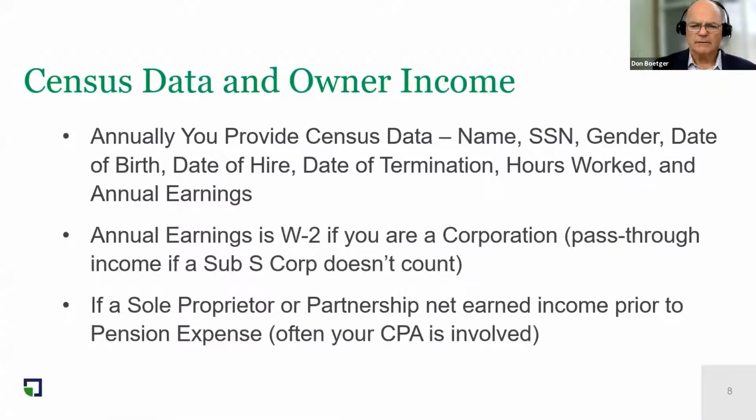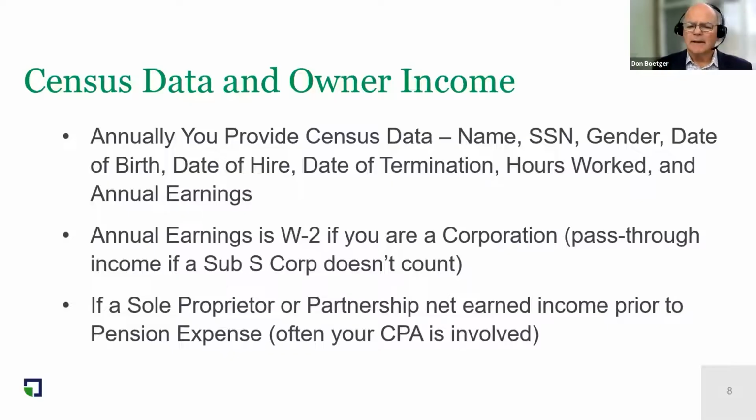Not too difficult. Just provide us the information: the people's name, gender, date of birth, date of hire, social security number. We keep track of hours worked, that's important for vesting purposes. Usually we design our plans so it takes 1,000 hours in order to earn a year of vesting service. So that's important for us to know. And then we build on this each year and their current annual earnings.